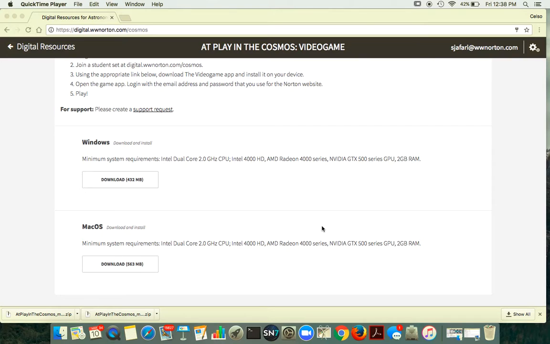And the game can be downloaded straight from our DLP site, which is our digital landing page, which is the link that I sent you all last week. And it's also going to be available in the App Store, so students can just go in and download it straight onto their tablet. It's free with any of our astronomy books, so y'all have access to it already. And it's $35 standalone if a student doesn't want to use a book or has like an alternative resource.